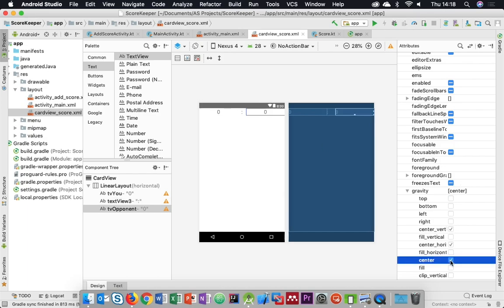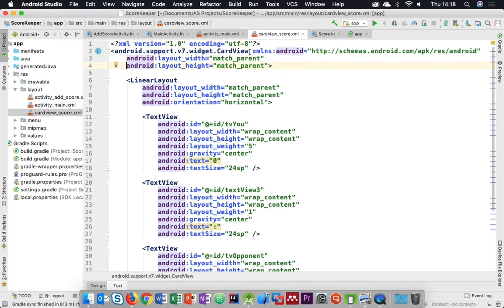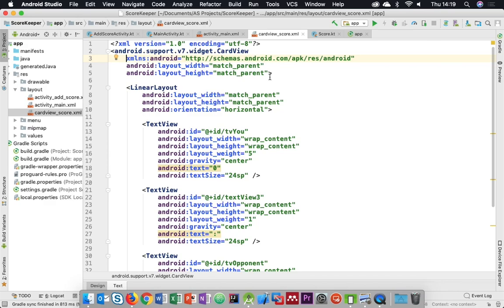So that's our card view. The other thing we just need to consider is where things sit in terms of how much space they take up. Okay, and we can leave these two as match parent, and I think we should be good. And the linear layout is match parent. Hang on, let's just check that. I don't think that's right. I'm just checking here because I can't remember quite exactly how I did it. Yes, so the layout height for the card view is wrap content, but for the linear layout it will be match parent.